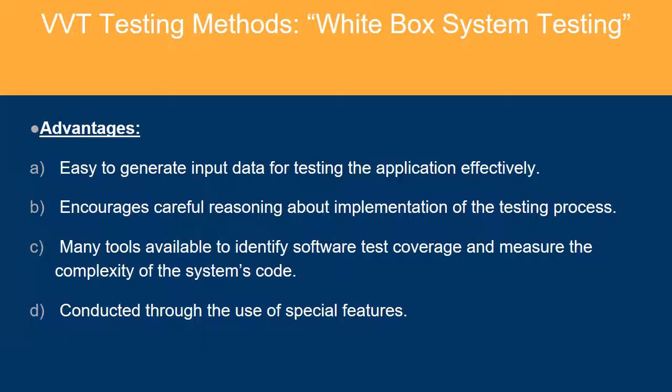Let's discuss the advantages and disadvantages of white box systems testing. Some of the advantages are that it is: 1. Easy to generate input data for testing the application effectively. 2. It encourages careful reasoning about implementation of the testing process. 3. It has many tools available to identify software test coverage and measure the complexity of the system's code. And 4. It's conducted through the use of special features.